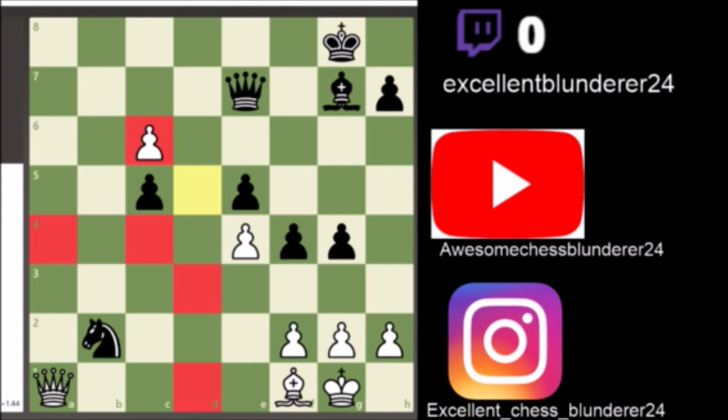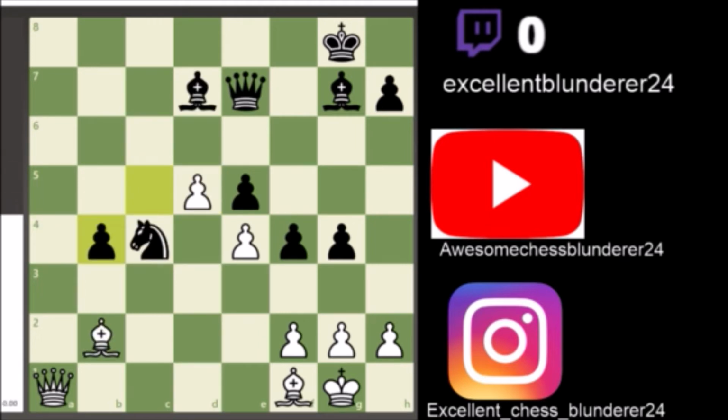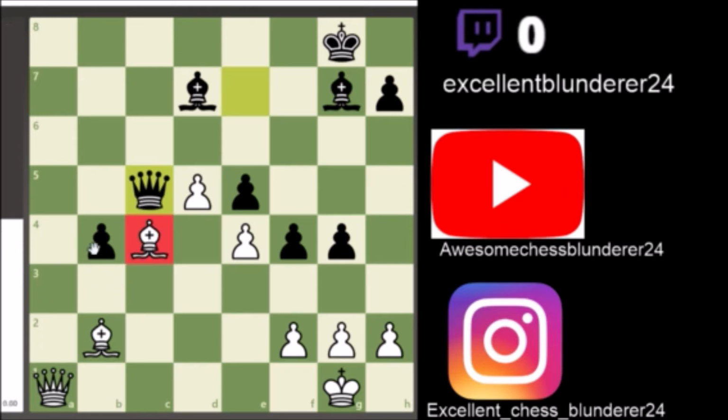So now instead, White just plays c takes b4. White plays bishop takes on c4, queen to c5, now just attacking this bishop. Now Black has a really strong passed pawn here. Yeah, he's gotta utilize it.